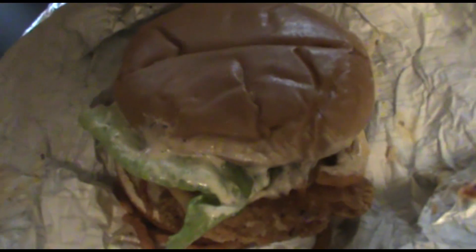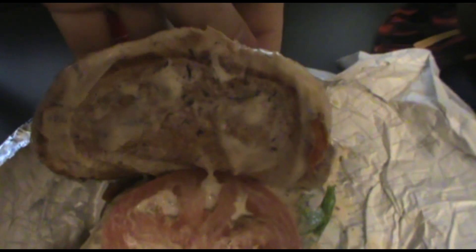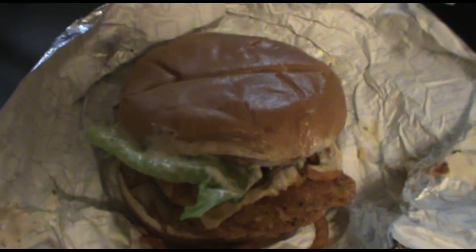So here's the ghost pepper ranch chicken sandwich. According to the website, it's got three layers of ghost pepper heat. We've got the bun, and underneath we've got ghost pepper ranch sauce — which smells pretty good — tomato, lettuce, ghost pepper fried onions, and ghost pepper American cheese. Then we've got the spicy chicken patty and the bottom bun. I'm excited to try this; it smells spicy and I already licked some sauce off my finger — it's spicy. They also have ghost pepper ranch fries, but I heard those are spicier than this, so I wanted to try this first.